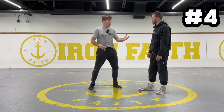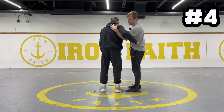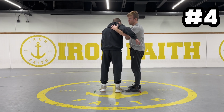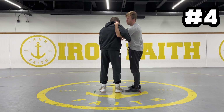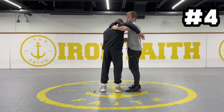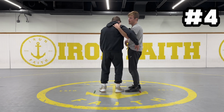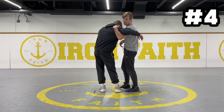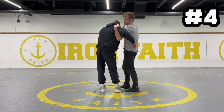I'm normally gonna go palm straight on the back, and the reason why I do that is because it allows me to have leverage on lifting my elbow up. If I tuck in too much, it tends to drop my elbow down, but when I slide back, it allows me to bring my elbow up. But I'll change different grips, especially as they're trying to get away. I might hug that shoulder and pinch it so the bicep and the hand block the shoulder in place.